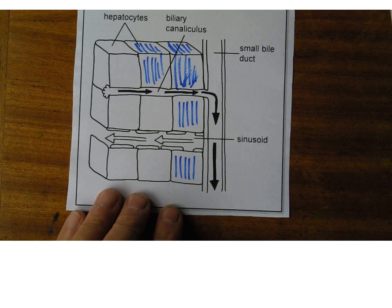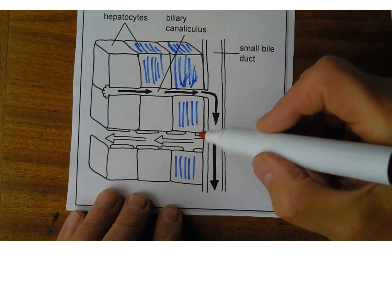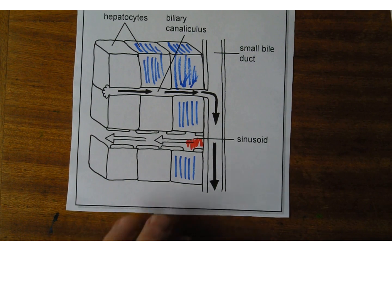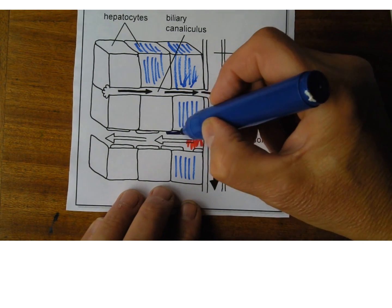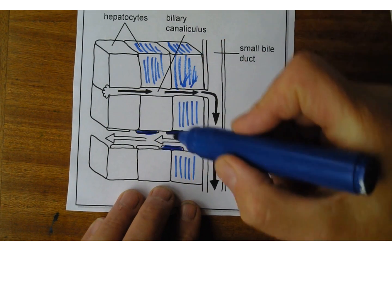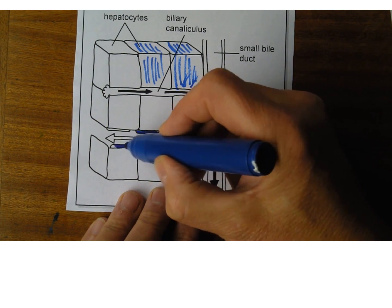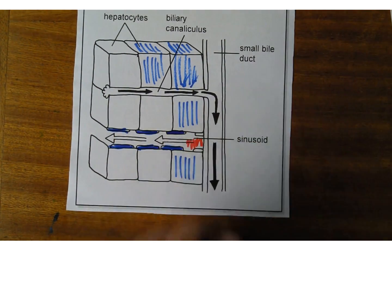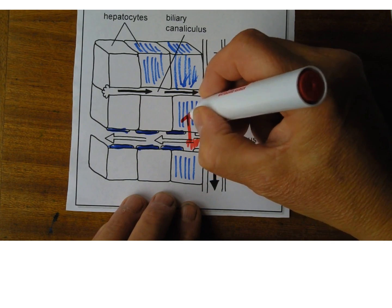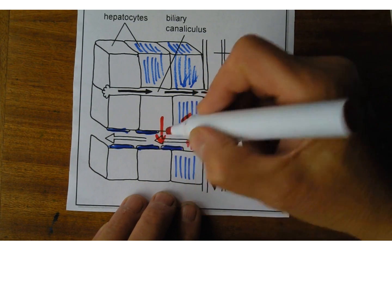And we haven't illustrated the supply of blood vessels here, but here's the blood in the sinusoid. And we notice that the vascular endothelial cells comprising the capillaries have large gaps in between them. There's a large gap there. These are the fenestrations. So these fenestrations allow the movement of material through the gaps into the hepatocytes and the processed material from the hepatocytes back into the blood.